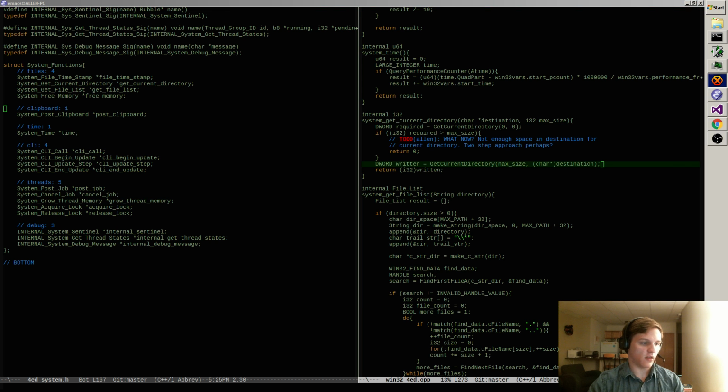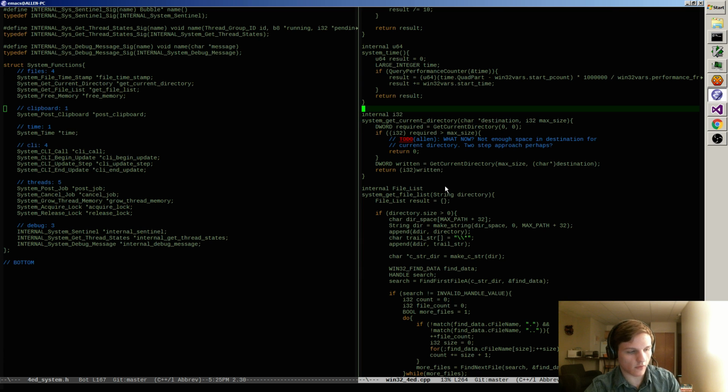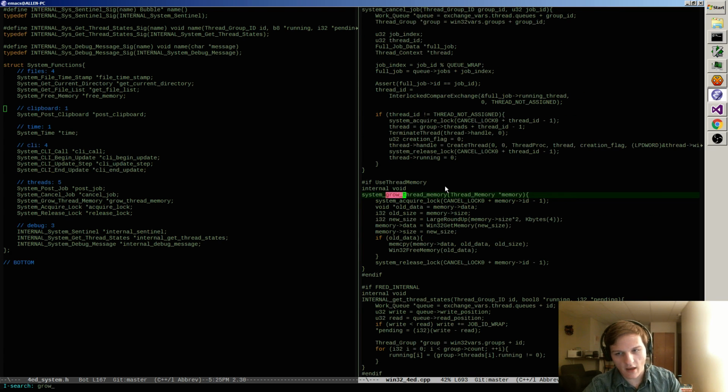Before I do that, Keeper Caleb asks, how does thread memory work? And I suspect I know why you're asking. But it's not like magic. It's not that I have the ability to grow memory, which isn't something you're normally able to do. It just means I allocate more space and I move the old stuff into the new. So I get a new size, which is at least twice as big as the old size, allocate the space, copy in the old stuff, free the old memory, and that's that. And it's all locked so that while you're doing this, the thread can't be canceled.